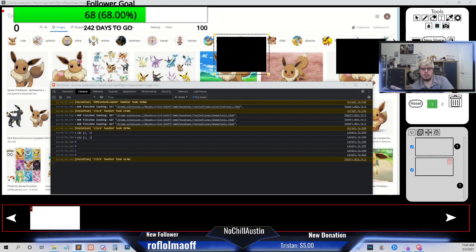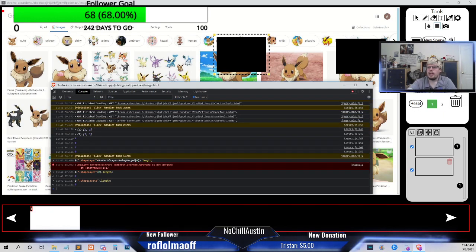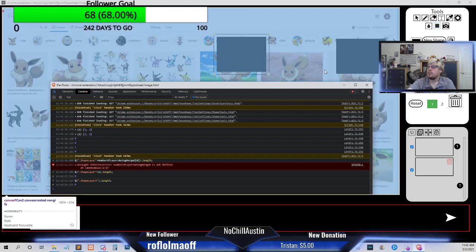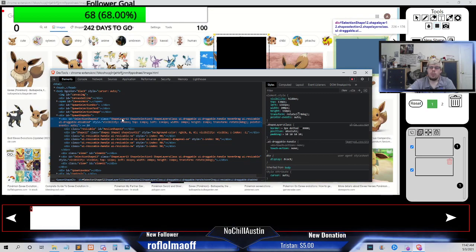This dot length. So if this was, hold on. Alright, so if I just did number of layers being merged, so if we said 2, it's 0. How? Shape layer 2. Oh, shape layer plus 1, 2. Oh, I'm so dumb.